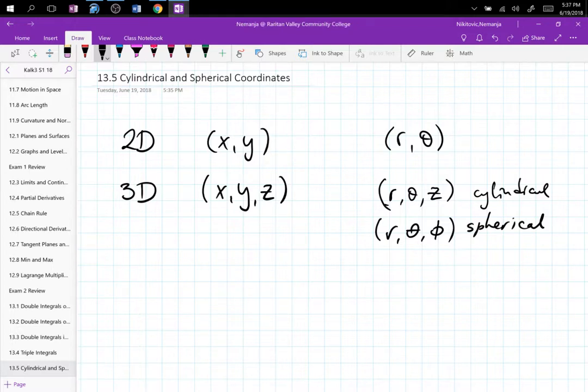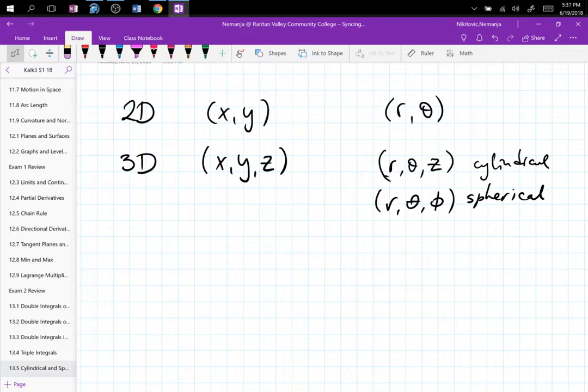So there's that. Now, both of these systems are developed to deal with round objects. So the cylinders, like the can for a soda can or something, and then spherical coordinates, obviously, for something that is a ball. Now, parts of those are important, so we'll see why and how. So let's go and work on cylindrical coordinates.